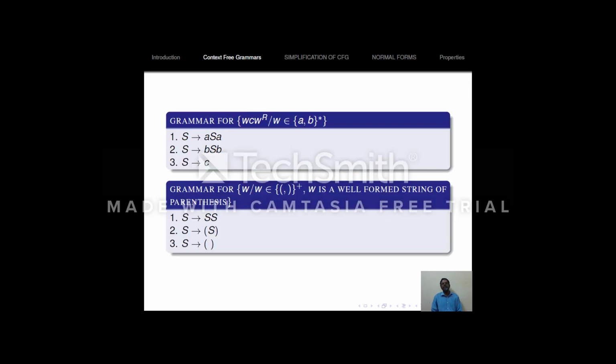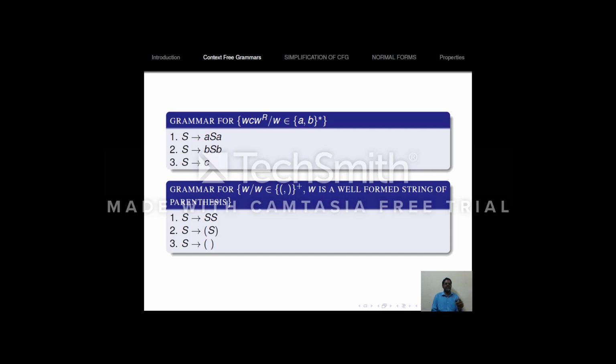In the same way, consider the grammar for WCW reversal, that is, the language given here is WCW reversal. We have one particular W here, and it is separated. After that we have a C, after the W reversal. For example, 10C01 will be an example for WCW reversal. So what is the correlation between the W and W reversal? The first symbol of W should be the last symbol in the W reversal actually. So far we were generating with ASB, BSA, those things.